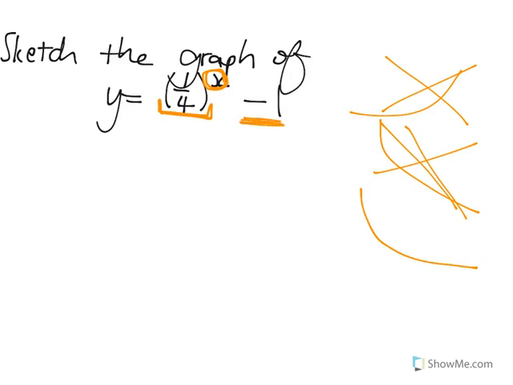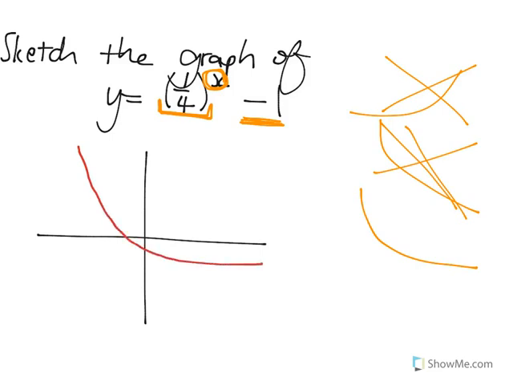And then next, we're looking at what that minus 1 means. It means that all of my outputs are being decreased by 1. So what's going to happen now is that my graph is going to look perhaps something like that, right? And notice that my asymptote has moved. It's no longer on the x-axis, it's now on -1. It's very important to label that. So that number, very important to write down. And if they were to ask, what is the asymptote of this function, then the answer would be y is equal to -1. That is the asymptote.